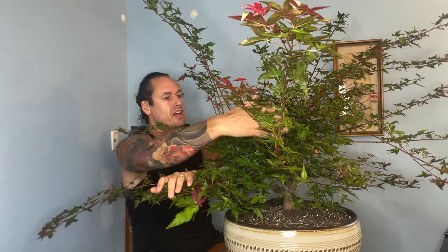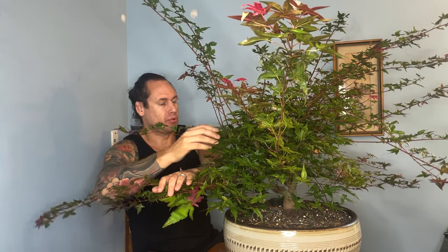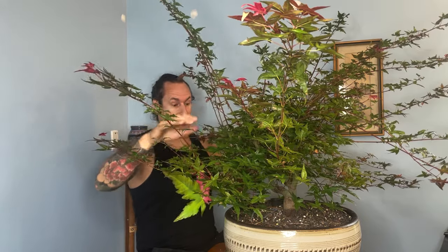I'm back with my Shinda Shoujo Japanese Maple pre-bonsai, and as you can see after our spring pruning it has absolutely exploded with growth. Just some really phenomenal development on this tree. You can see the profile that we pruned back to in springtime, and then all of these shoots that have absolutely exploded with growth all came after that pruning job. So this is all late spring, early summer development. Really quite excited about the progress, and we just know that the roots are exploding down in this pot.